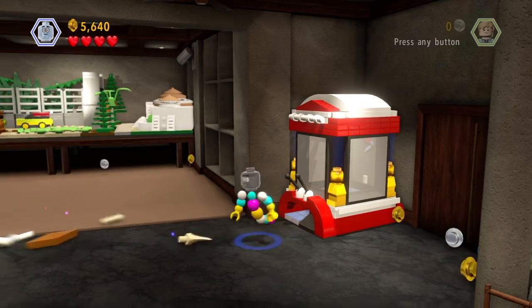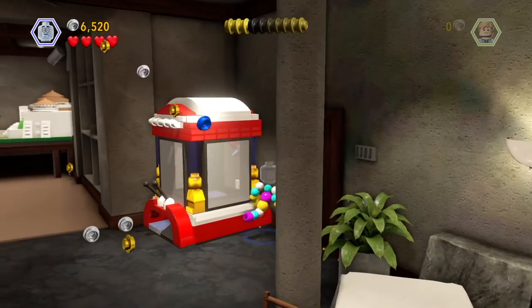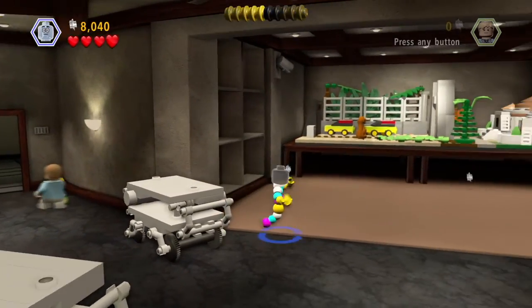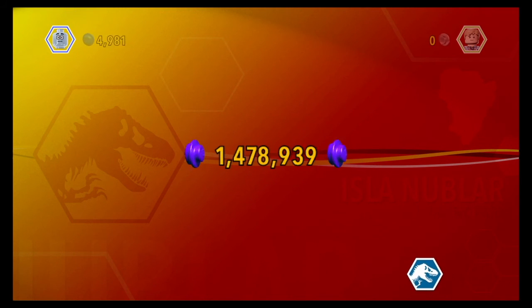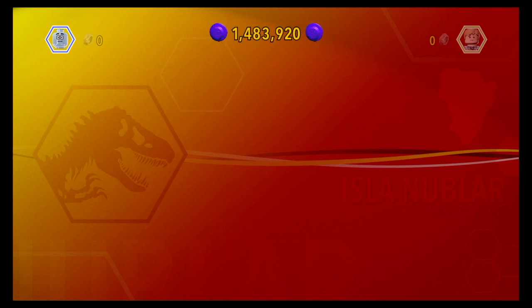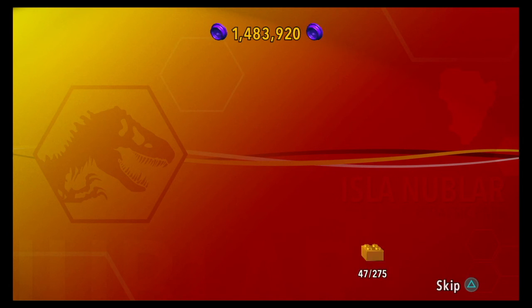The third mini kit is in this little vending machine. Collect it, boom, there you go. Timmy's just kind of chilling over there. Collect some blue coins. I believe that's it for this one. This minikit builds the T-Rex. I will leave.